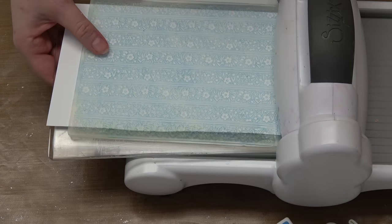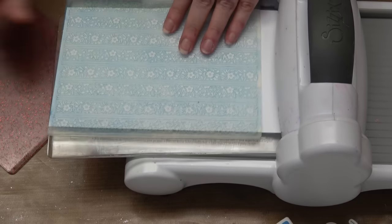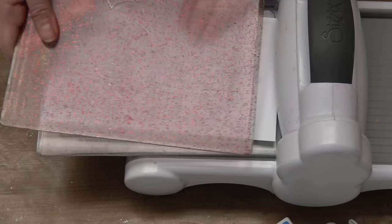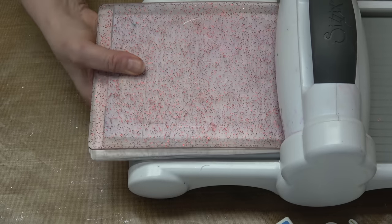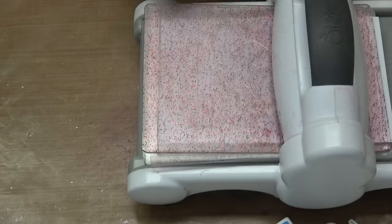And send it through. Maybe I'll do it this way. Maybe that'll go through a little easier because it's not hitting that hard line as much. Let's try this way and see what happens. And there we go. Look at there.